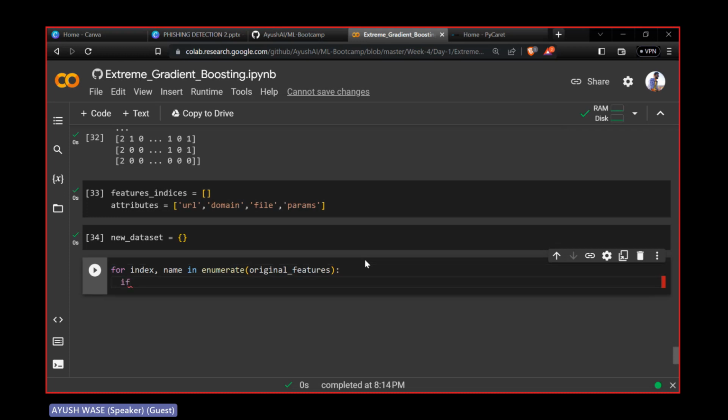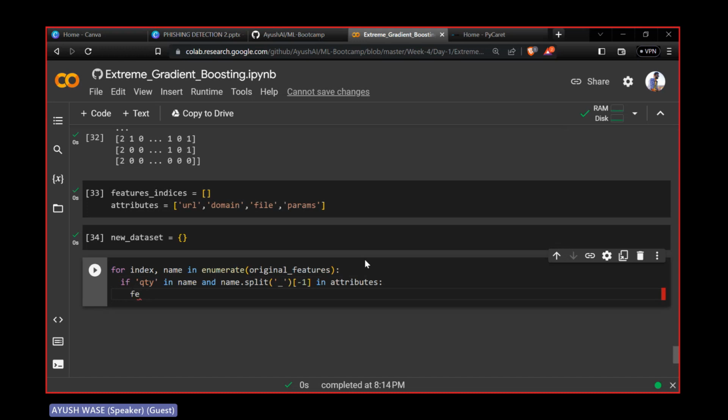And now I want to check if the quantity is in the name, and the name I want to split such that it will look something like underscore, and then I want to take the last element, right? That's why we are using the negative index on attributes. So it checks if the feature name contains the substring qty, right?